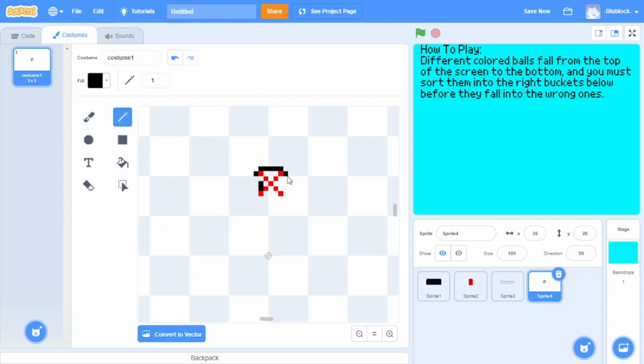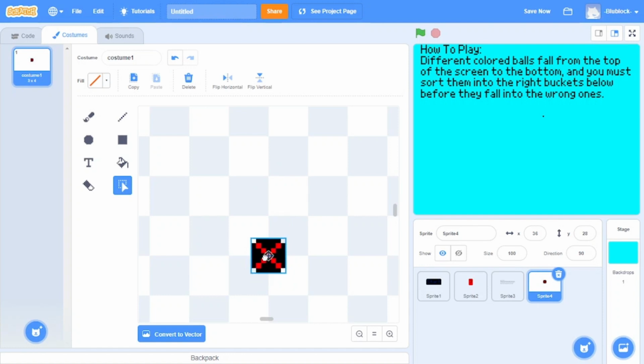But right here, we're just gonna go around like so. And then we're gonna fill in this. We could just use the fill bucket, but, you know, already onto this. So now we have that. We can align it in the middle of the canvas, like that.